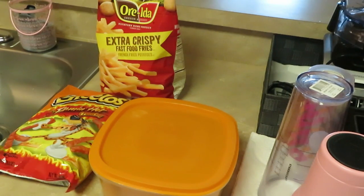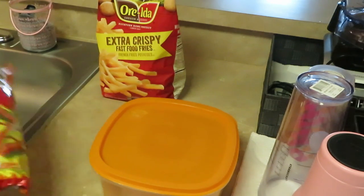Hey guys, it is Erika Misha coming to you once again with another quick meal idea. My daughter has been asking me for months to fix these — she saw them on YouTube, so I'm gonna go ahead and fix them for her. And they are the flaming hot chicken strips.